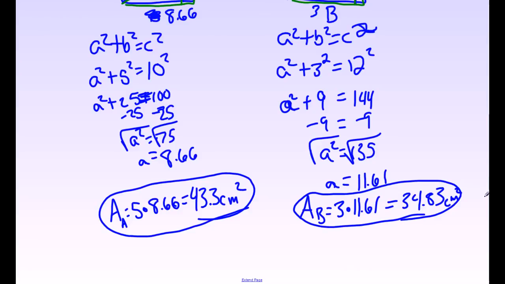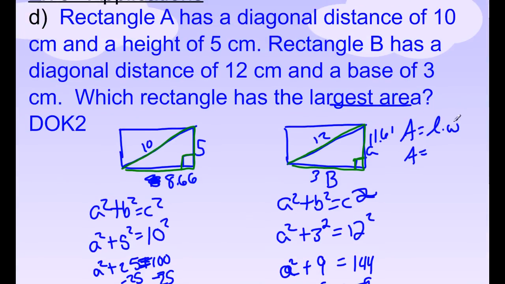Okay? So recognize that this was a multi-step process. It's looking for the area. So I think, okay, what do I need to do to find area? I need this formula. Well, in both of my rectangles, I knew a part of the formula. I knew, for example, the length was 3 for this one, but I did not know the width. But using the Pythagorean theorem, I could find the width, which allowed me to then plug that in to find the area. That's what is involved in this multi-step process.